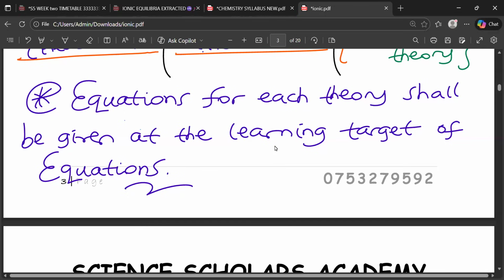But we are going to struggle with them. So prepare your books, prepare your pens, prepare your cameras. You're going to be taking pictures and sending, just like the way we do in pure math. Provided you understand equations, at least you'll have a beginning point. You'll be writing correct expressions of K and KB. You'll be doing correct calculations. But if at all you have issues with the equations, you may be a bit disturbed.